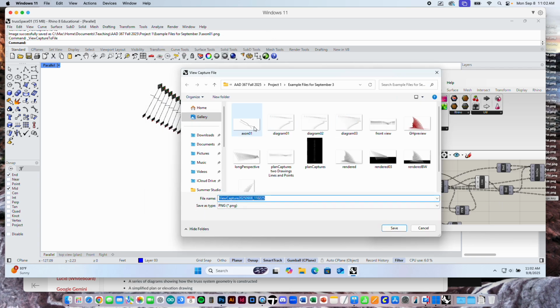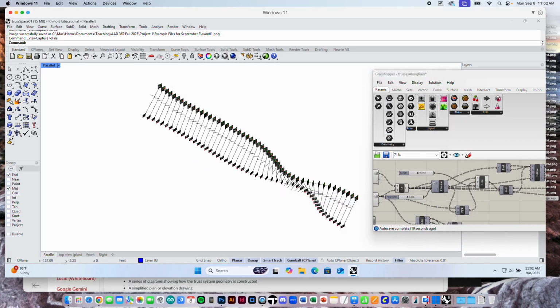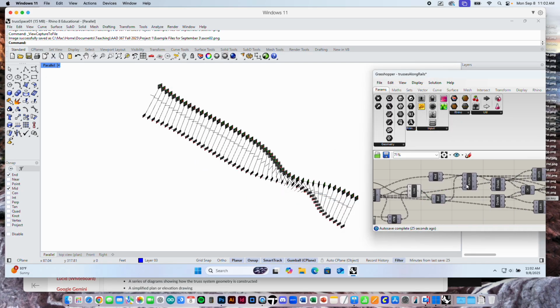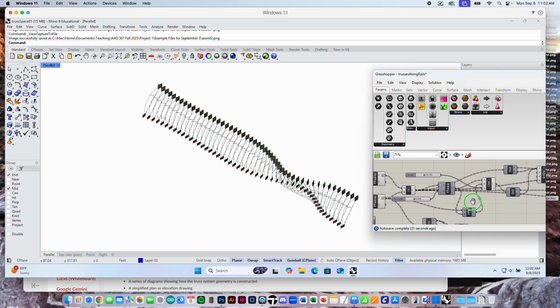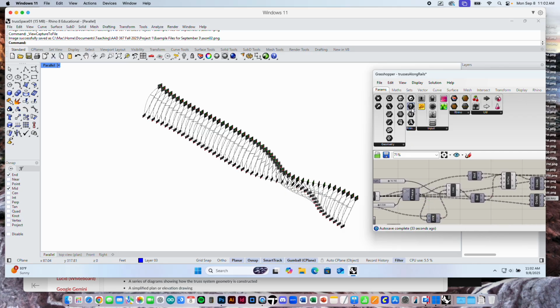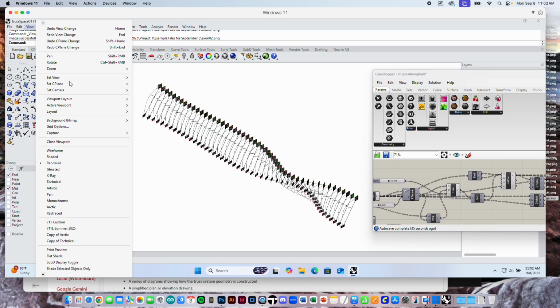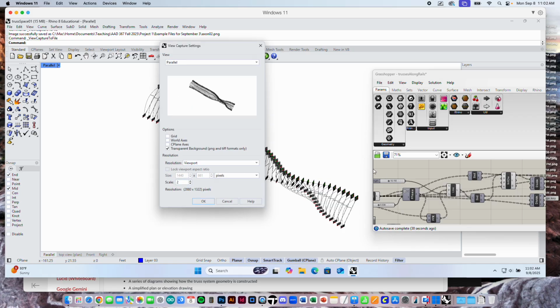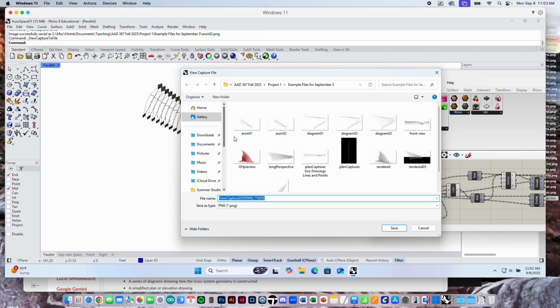I'll call this Axon 02. Just give it some names so I know exactly what it is and what sequence it comes in. Here's my bow. Oh yeah, look at that. And maybe do that one. Capture to file, name it pretty predictably Axon 03, and then I'll have a fourth one.